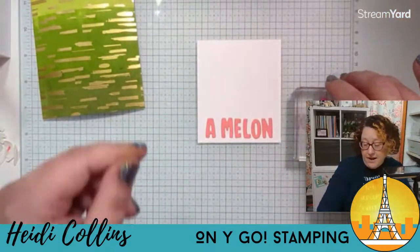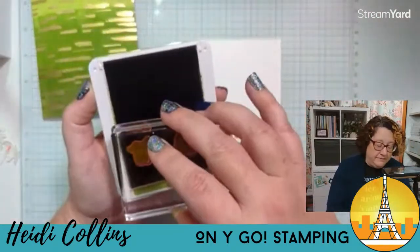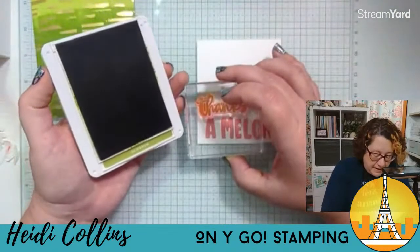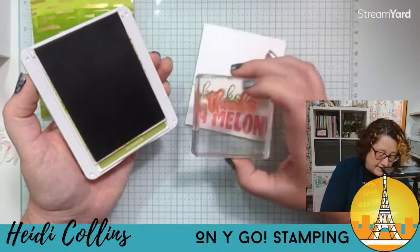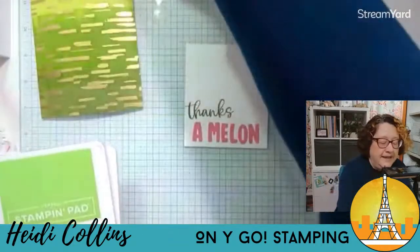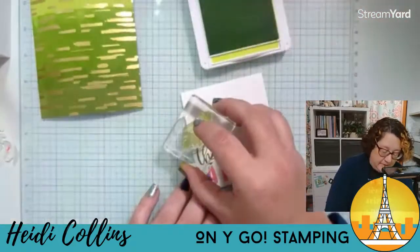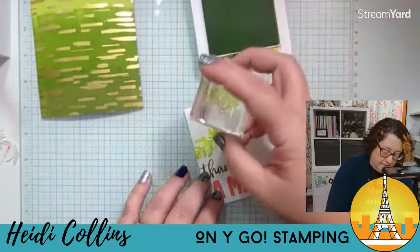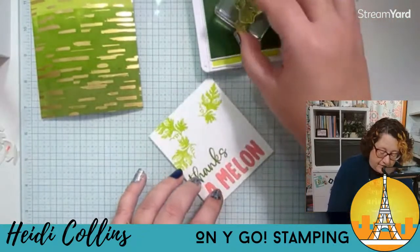So above a melon, we are going to stamp thanks with some old olive. So here's my old olive. And I'm just going to come in here and stamp thanks. So it says, thanks, a melon. Yeah, I'm funny, I know. And then I'm going to grab some lemon lime twist and I'm going to stamp some leaves on here, just to kind of fill in the background a little bit.